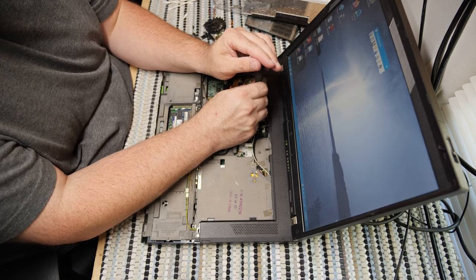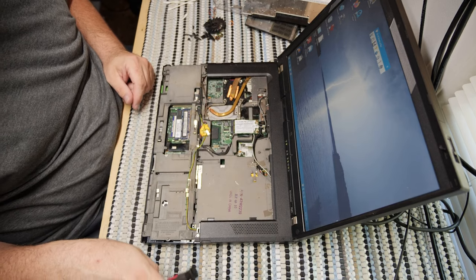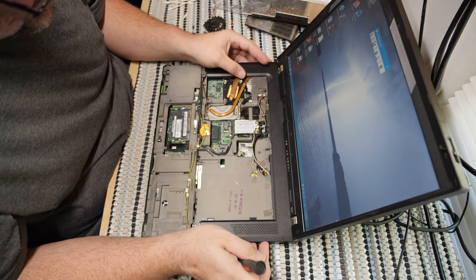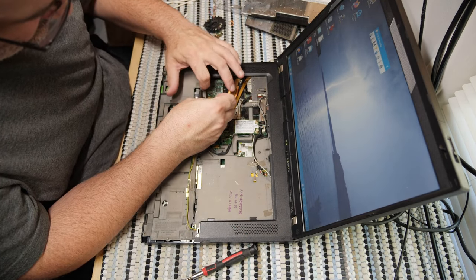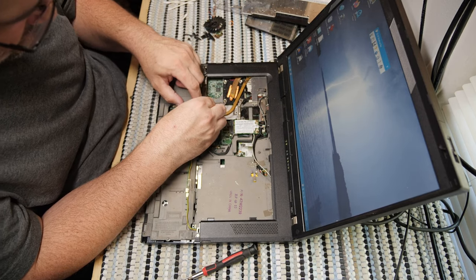See, I did the disassembly something like 12 hours ago, 13 hours ago, I can't remember. And already I don't remember how I did the work, because it's just that bad. So anyway, these speakers need to be plugged back in and they need to be routed and all that. So let's get this tape out of the way.